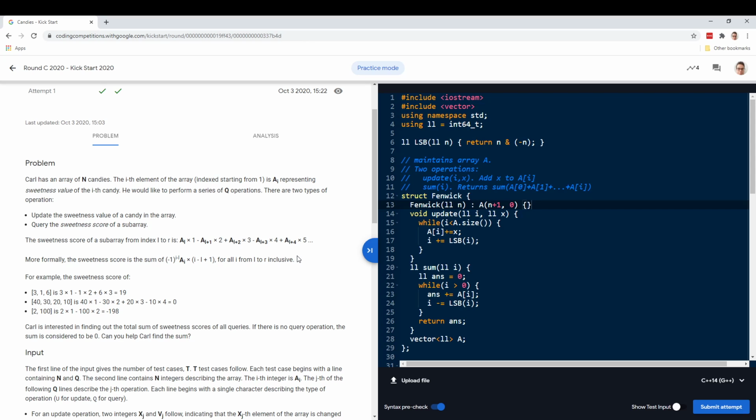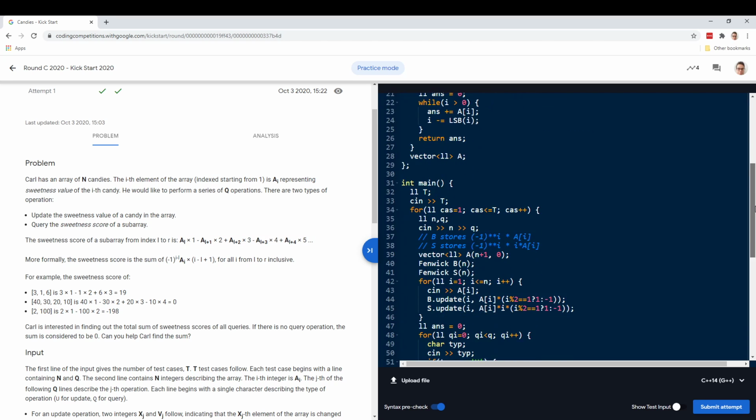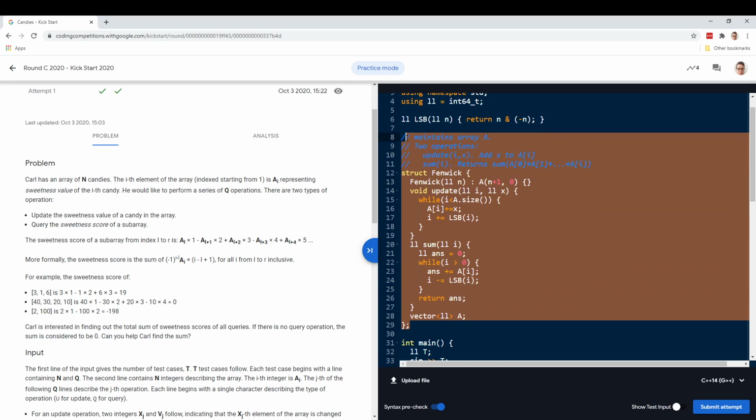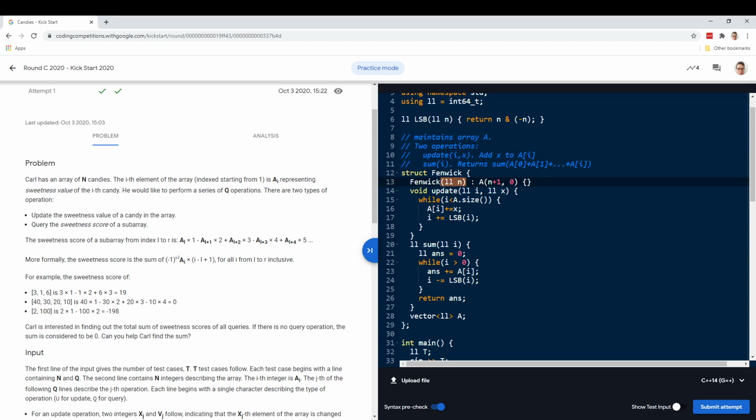So the tricky part of this problem is seeing how to support this with a Fenwick tree, and then also knowing about Fenwick trees, or knowing how to code them, I would say. So this is part 2. This doesn't depend on the problem at all, right? This is just a good data structure to know. A Fenwick tree takes some parameter n, how long the array is, and then it lets you maintain this array, and it gives you 2 things to do. So you can add something to an element of the array, or you can compute a partial sum of the array.